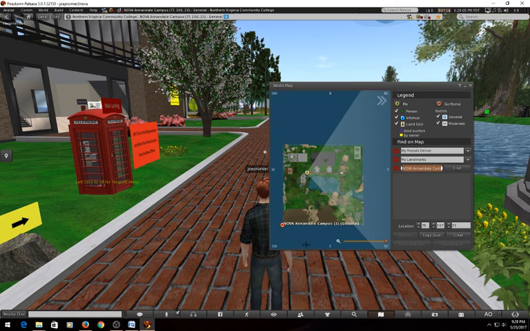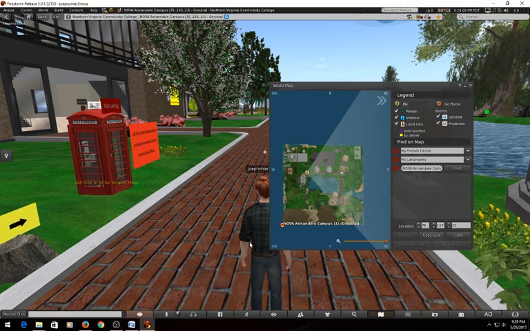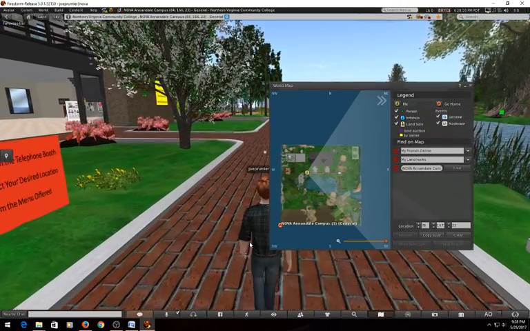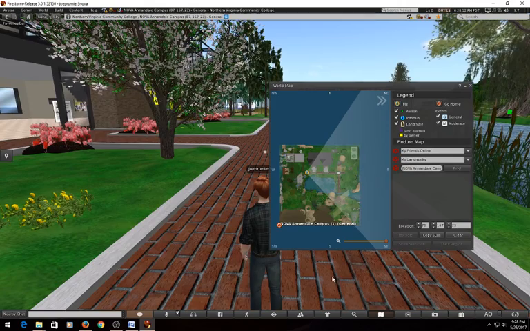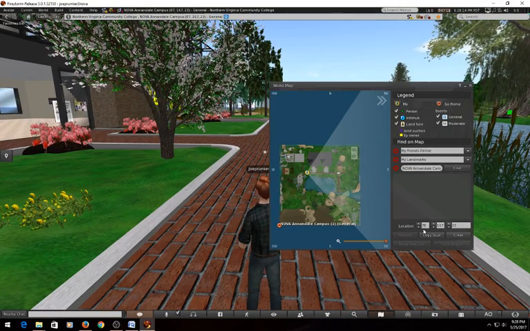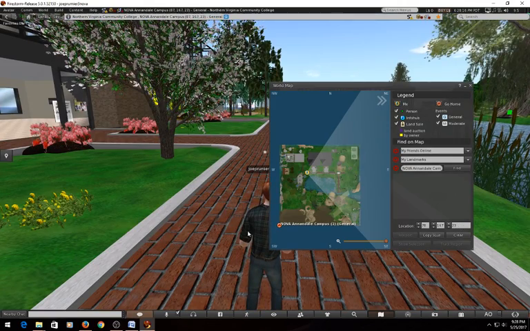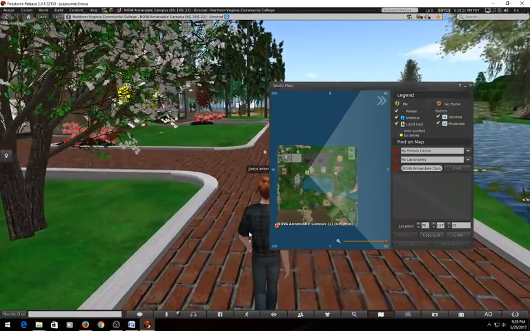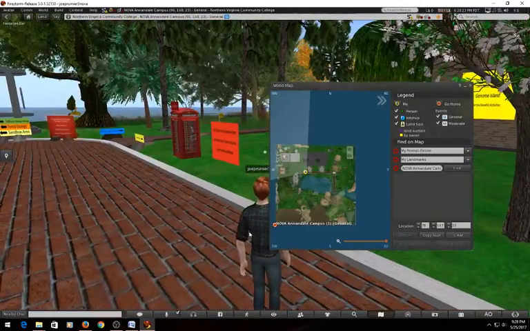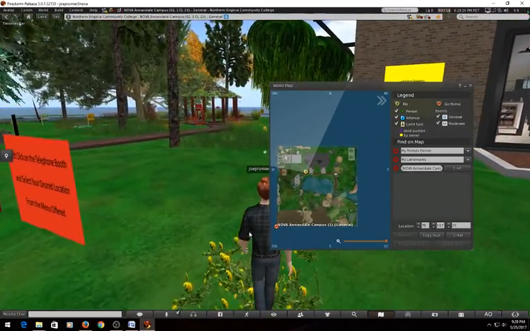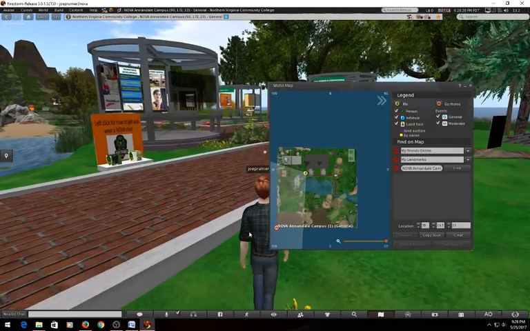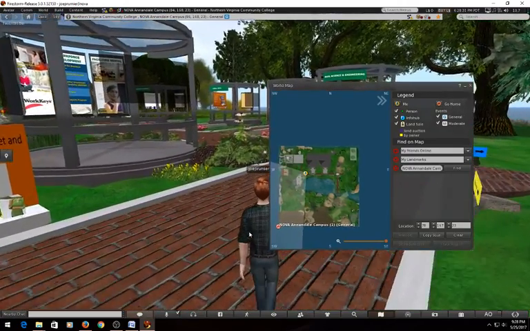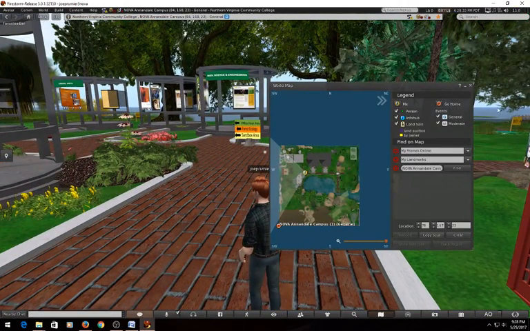Here are some numbers down here, tell you where you are. Watch how those numbers change as I walk. I'm moving around, so I'm in a different location here. And so those numbers will change depending on where you go. I'm not seeing them changing, but they should be changing. That's what they're supposed to do. So usually, if you want to go to a certain place, you could set those numbers for that place. Some of those places will tell you where you're going. Okay, so that's the map.